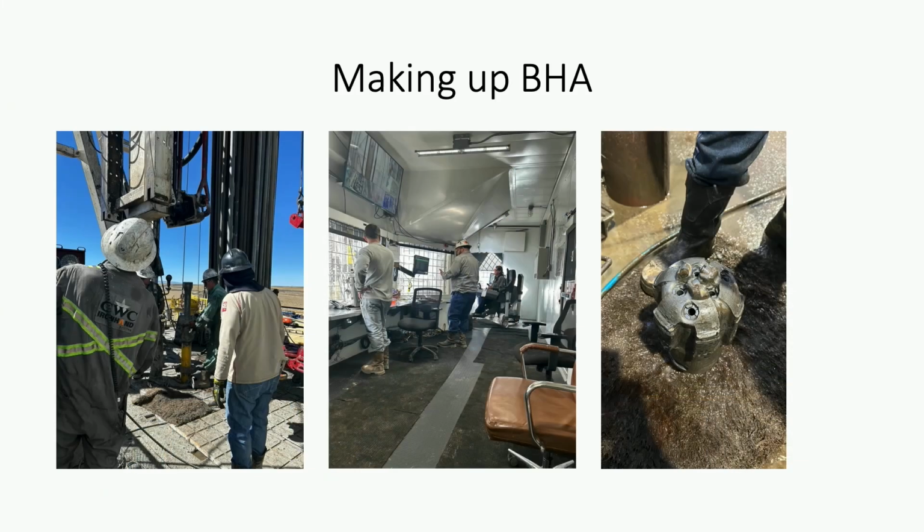The second picture is inside the doghouse, where the directional driller usually works and makes the real-time calculations and the decisions on where to drill. So either the driller in the seat on the far right is doing the actual drilling or the actual sliding, or the two guys on the left will just tell him what to do. That really depends on the client and what they want. Sometimes the directional driller is actually better at sliding and working the computer, and sometimes the driller himself will do it.